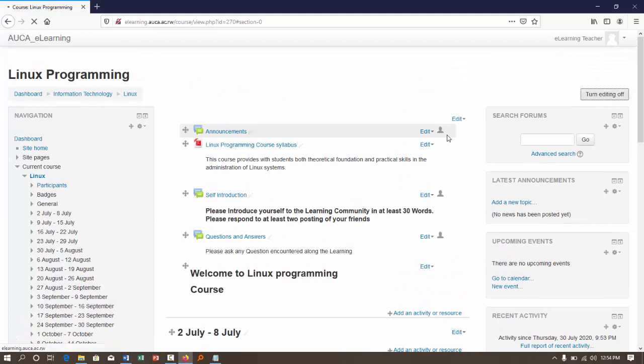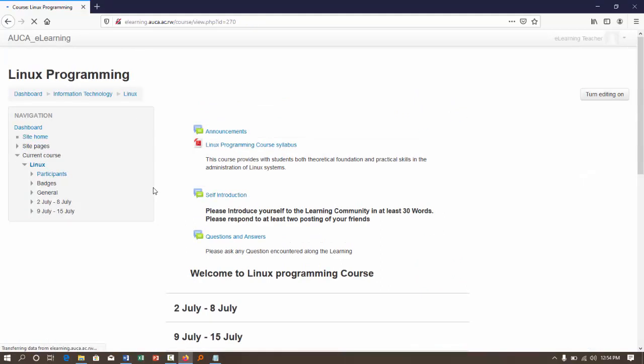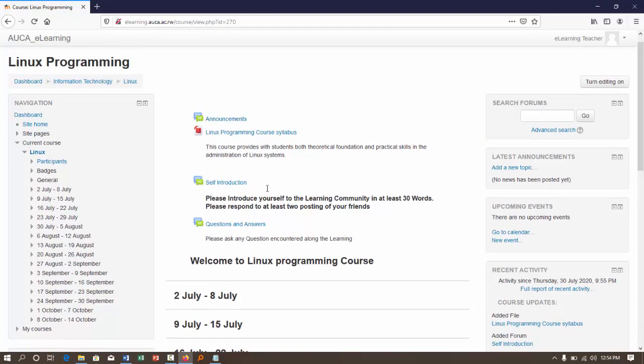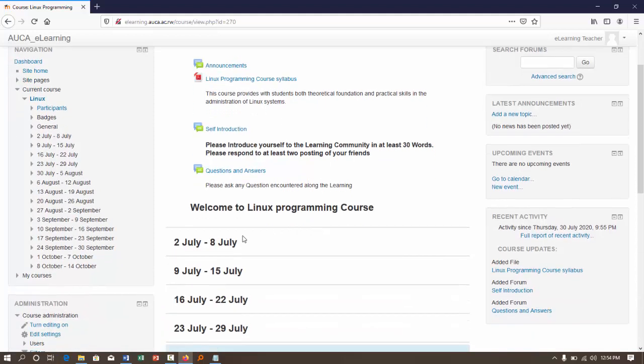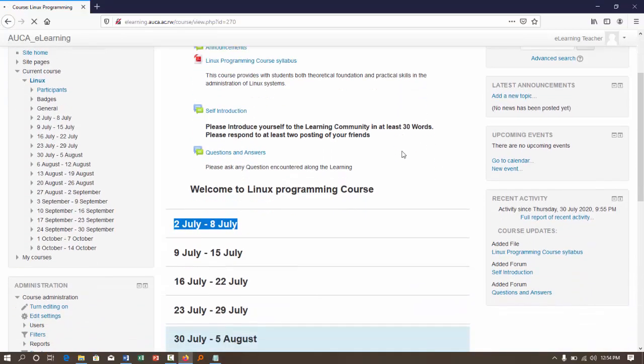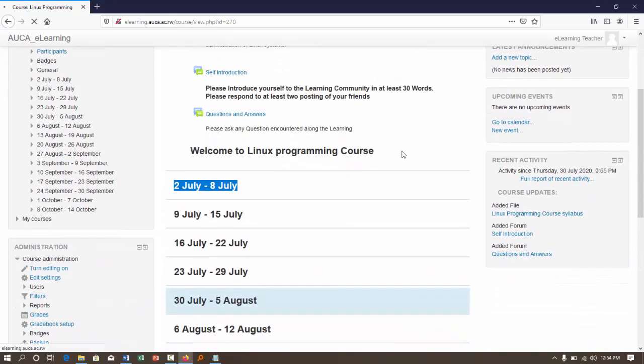So as you can see now, these are the things that I'm having right now. Next I am going to edit those modules of mine. You can have module 1, module 2, module 3, module 4.